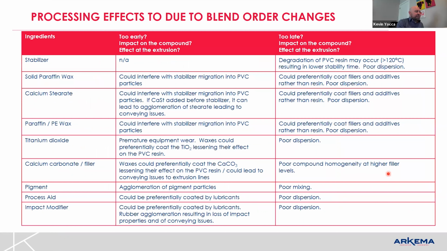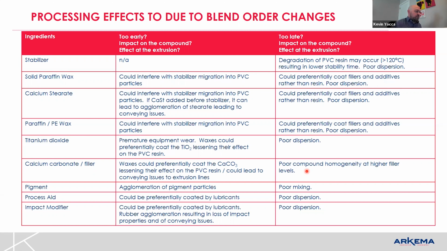So I have this as more of a takeaway slide for people who are interested afterwards, but there are some things that can happen if you decide to disengage from your recommended blend order. The thing I would say that probably comes up the most is where you put in the calcium carbonate. There are folks who want to basically, after the stabilizer, put the calcium carbonate in next to try and get it as dispersed as possible, and they put the lubricants in afterwards.